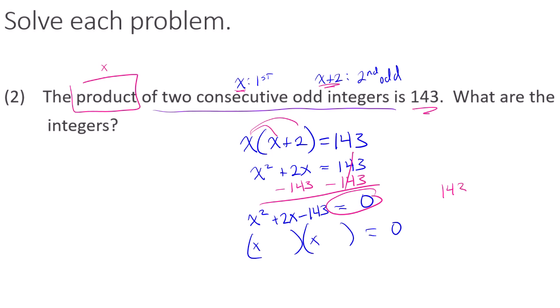So 143, I'm not too familiar with it, so I'm going to make a list. So I could start at 1 and 143. 2 doesn't go in because it's odd. 3 doesn't go in because it adds up to 8, and 3 doesn't go into 8. 4 doesn't go in because it's odd. 5 doesn't go in because it doesn't end in a 5 or 0. 6 is even. 7 doesn't work, decimal. 8 doesn't work, nope, because it's even. 9 doesn't work. 1 plus 4 plus 3 doesn't add up to a multiple of 9. 10 doesn't work because it doesn't end in a 0. 11 does work, 13 times. There we go. So 11 and 13, those are two numbers we can multiply to get 143 that we can subtract to get 2x.